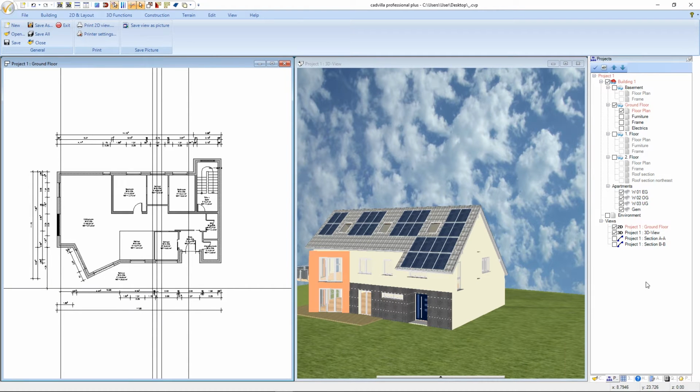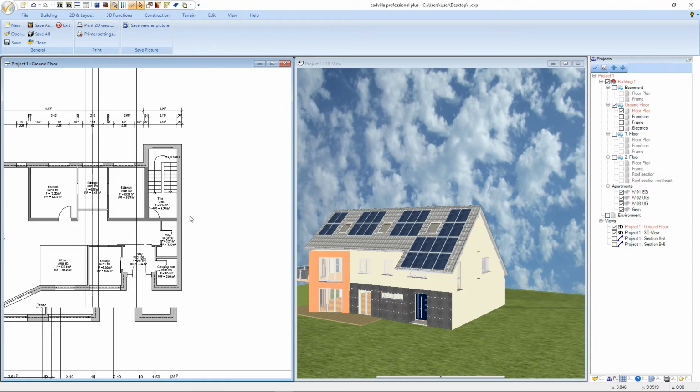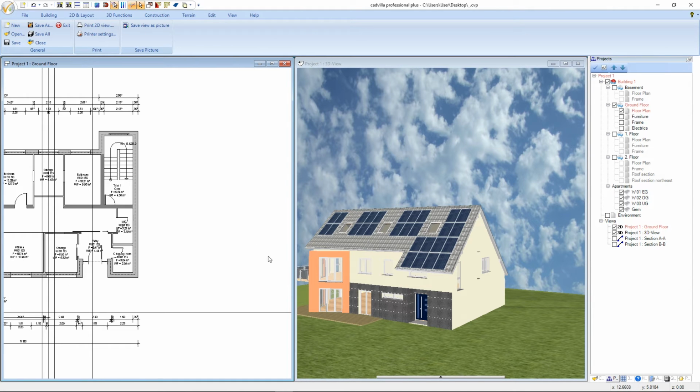In the first step of this video tutorial we will place a garage from our catalog in this area of the 3D view, which is this area in the 2D view. Therefore, we zoom a bit into the 2D view. Before we add the garage to our project, we will define the garage's position with the help of guidelines.